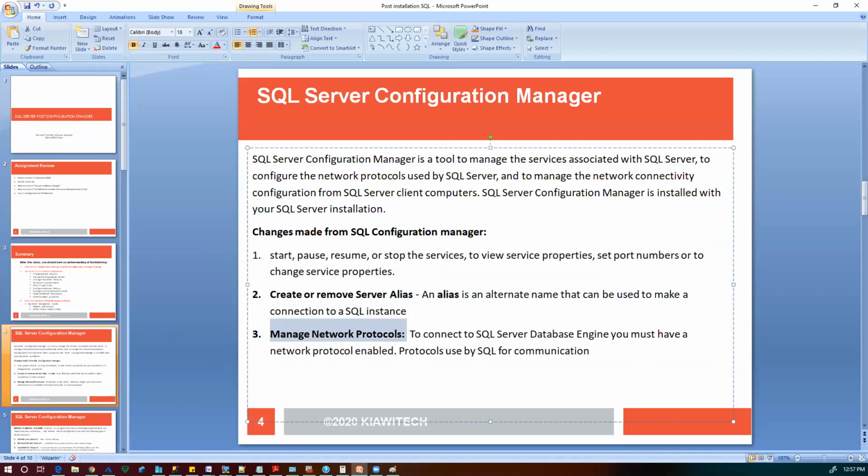So in a network, every computer has a name, it has an IP address. And for the most part, the protocol that is used to communicate with the internet is TCP/IP, for those who are doing networking. Transmission Control Protocol, right? That is what they use to communicate. So SQL Server has 3 protocols that can be used for communication. You have Named Pipes, you have TCP/IP, and you have the Shared Memory protocol. We're going to see all of those in the next slide, right?